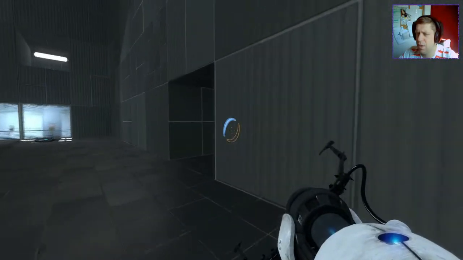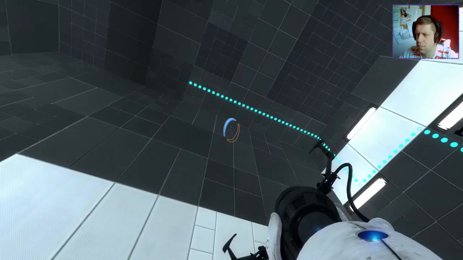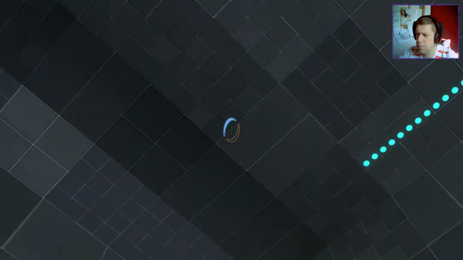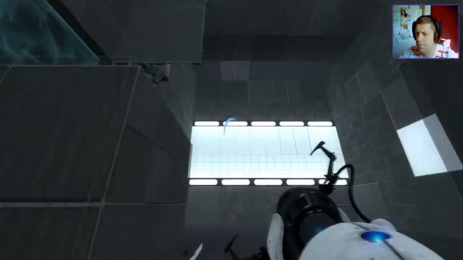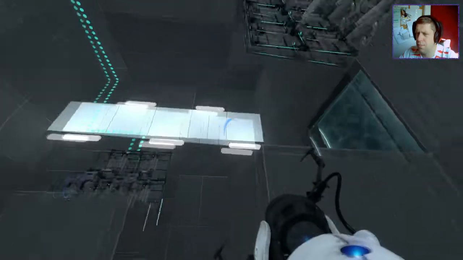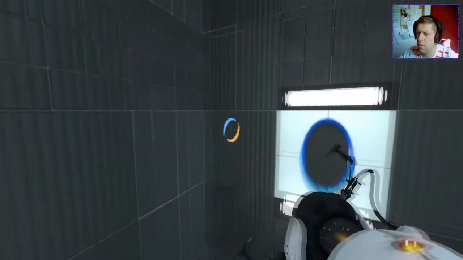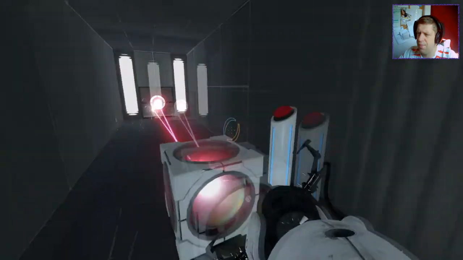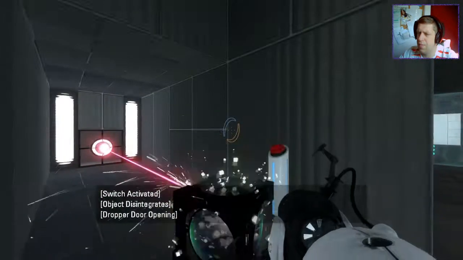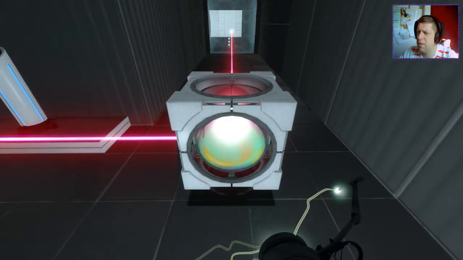Hey! Okay. So, Jelly's up there. Okay. All right, let's begin, shall we? And go through here. Right, you just recall the cube. You're going to do that and that.